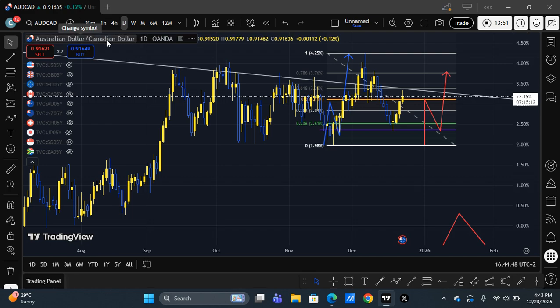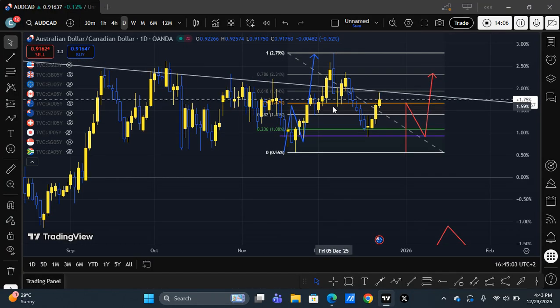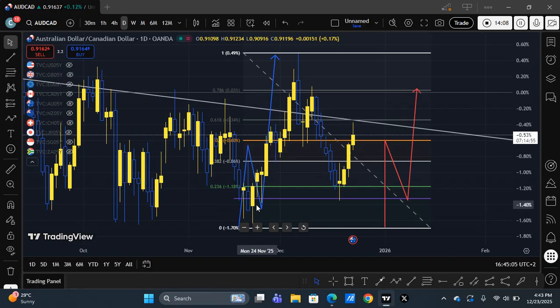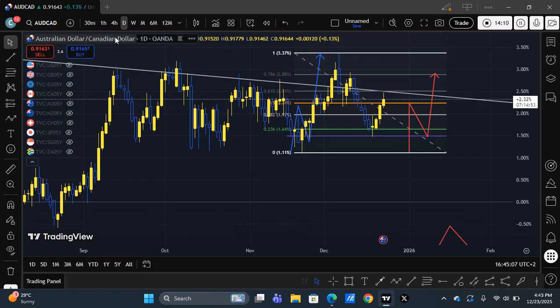But the CAD being a weaker currency, I'm expecting it to allow this trade to proceed in this move with the AUD. But at the same time, you have to remember that the CAD held interest rates. If they introduce interest rate cuts in December, then we might be talking about a break even higher.